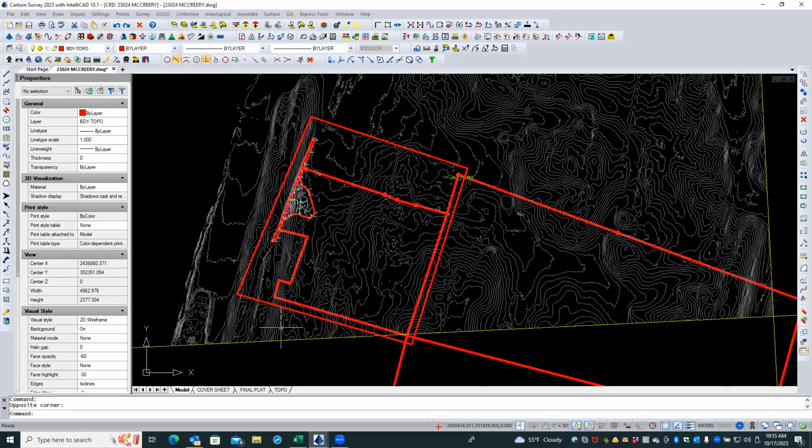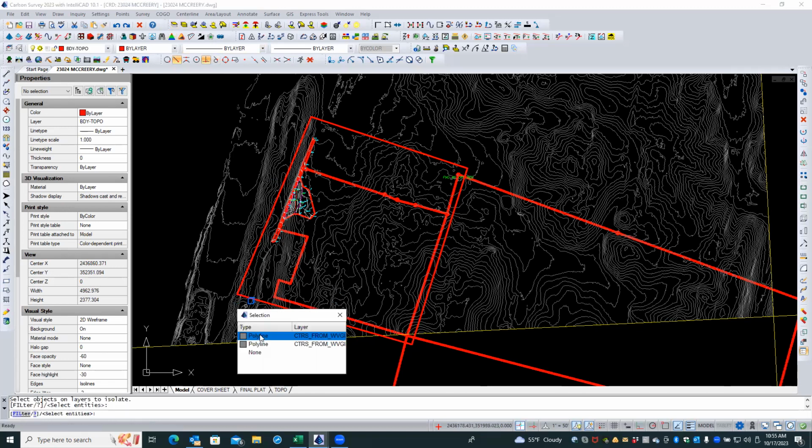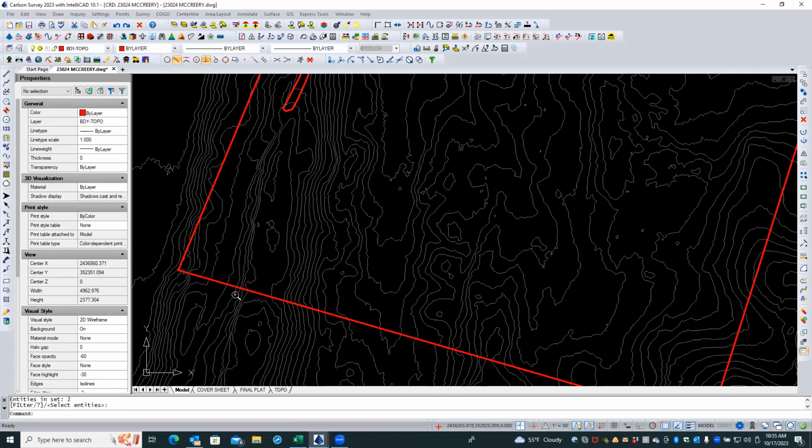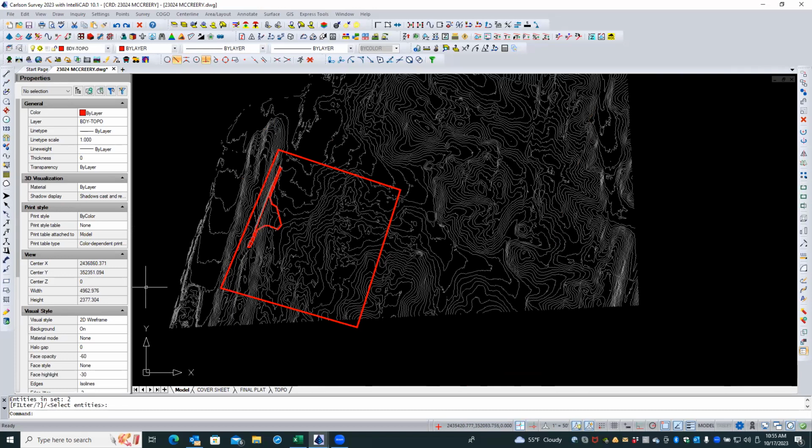And let them get trimmed off to that boundary. I would do that simply by isolating these two layers like that. And then go to your edit. I'm going to let you drive this now. Now go to your edit menu.